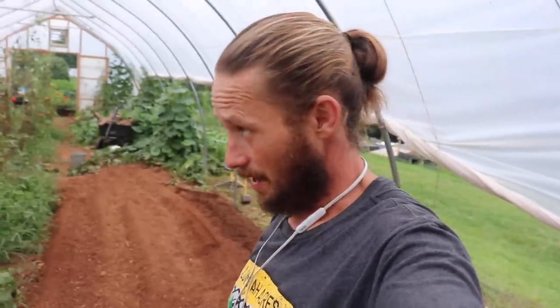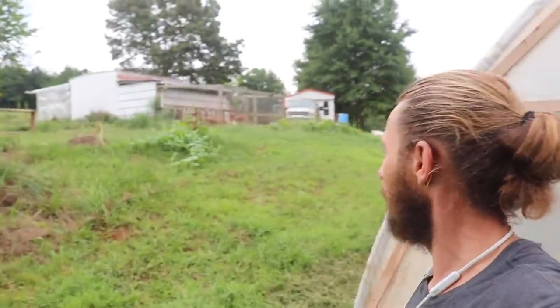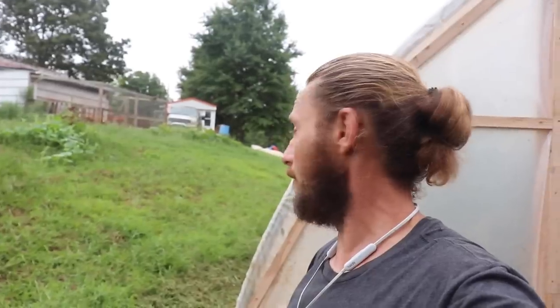Whereas it is nice and fluffy, I need a lot more organic matter. I've got some compost. Let's see if you can see it. Right up where those pallets are leaned up against the chicken coop. It's hard to see. Grass season is a thing in North Carolina. But yeah, I've got a good amount of finished compost up here.